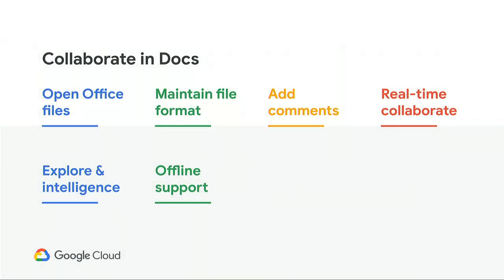So what did we just see? Well, we saw Laura's workflow, and we saw, most importantly, how it was virtually unchanged. She opened the file in the editor that she uses every day, except this time it was an Office file. Her edits maintained the file format, didn't create a copy or convert to a different document. She was able to add comments, and we'll see how those comments are actually written to the file for any Office users to see as well. She's able to collaborate in real time with anyone who uses Docs as well, use Explore, Intelligence, and she could even mark the file offline if she wants to.